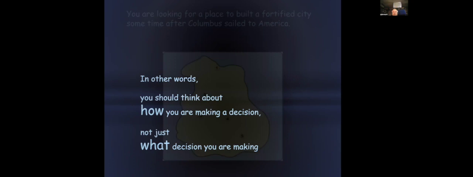You can tie it directly to civics because, in fact, this is modeling a civics process of making a decision. And that means it's going to tie into the decision about how to write a constitution a little bit later on. That's the kind of thing you ought to have in the back of your mind as you're thinking about how you're making a decision, not just what decision you're making.